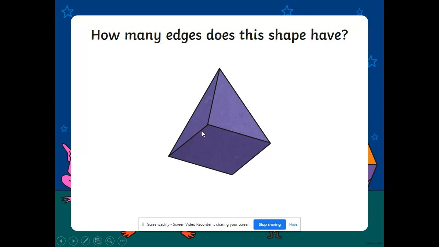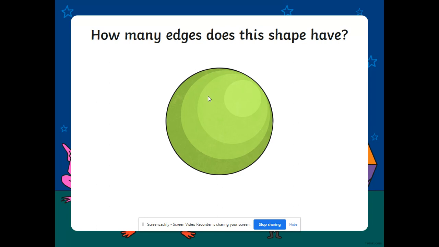So for its edges, this is my technique for finding the edges for pyramids. Look at the bottom first. We can see, because it's a square, it's got 4. And from each corner, there is another edge pointing up. 1, 2, 3, 4. Double 4 is 8. So I'm not too worried about you knowing that a square-based pyramid has 8 edges, but I'd like you to start recognising this language of edge. These are faces. And what we'd say as corners, we've got a mathematical word, vertices. Vertices, edges and faces. And we're also revising our shape names.